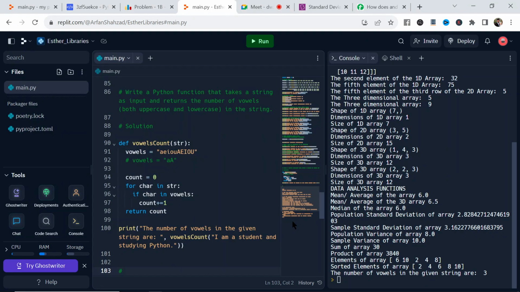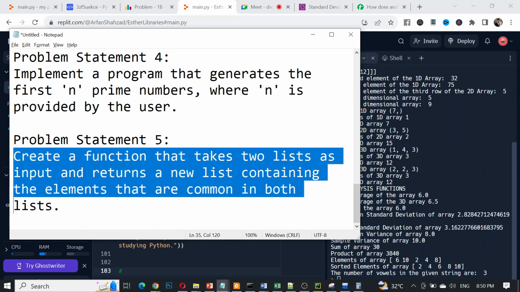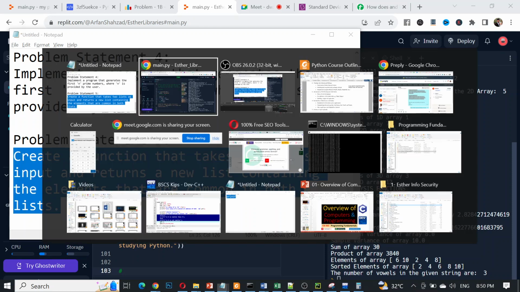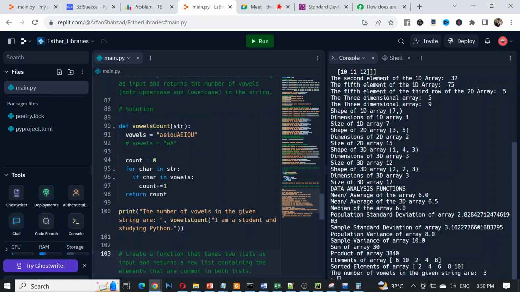Previously we were using sets and other data structures. We can solve this problem in a very simple way by calling the union function.